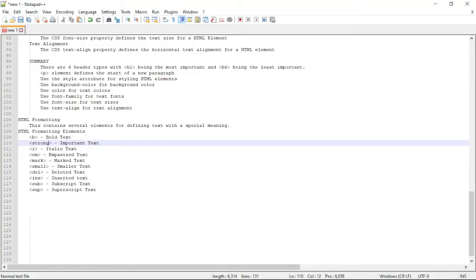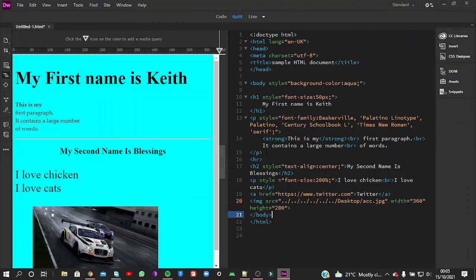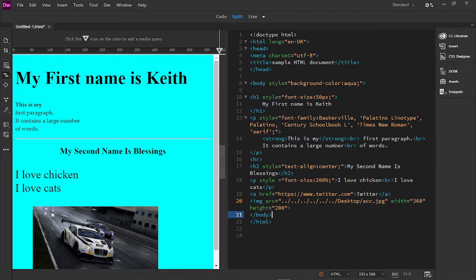Now, the I and EM elements. The I element defines a part of text that is an alternate voice or mood. The content inside is typically displayed in italic. Let's take an example here. This one is already strong.